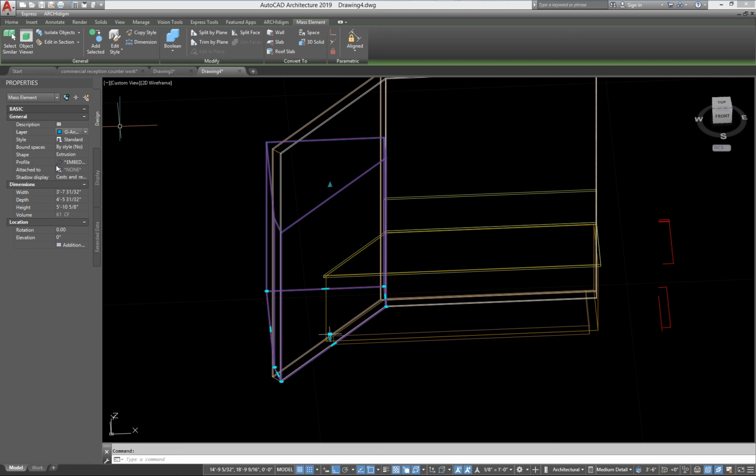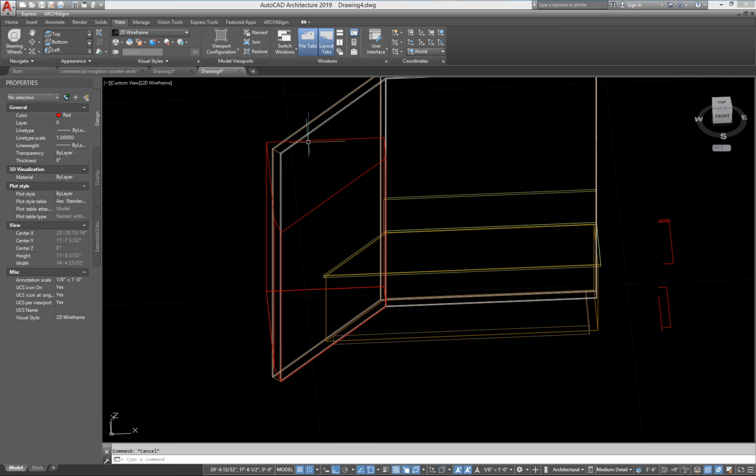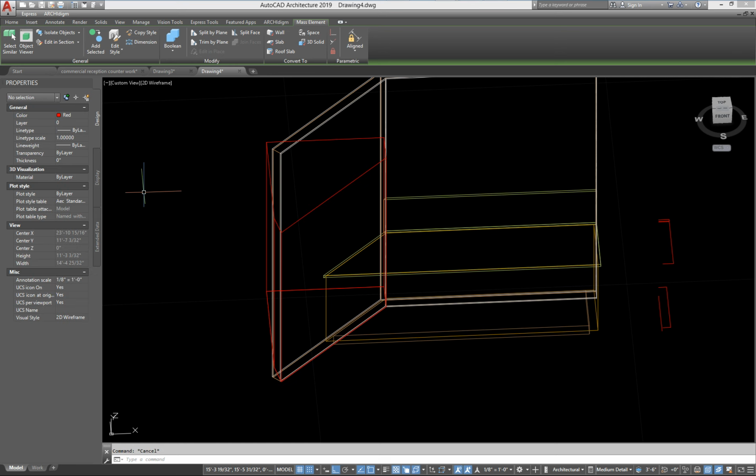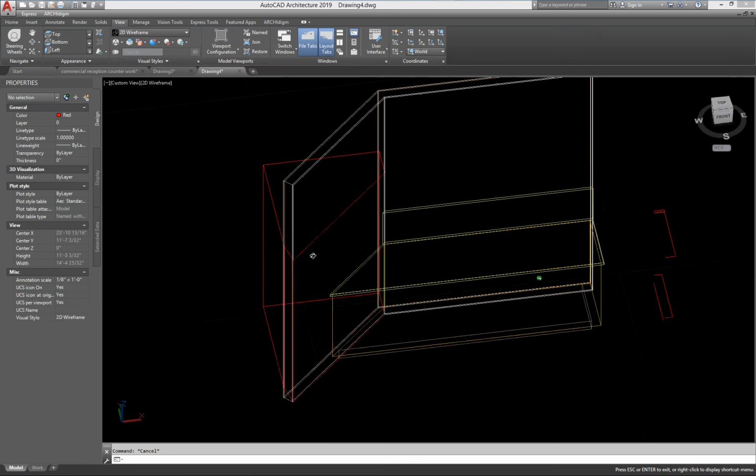And the color should probably be, let's see. We'll just leave it like that.